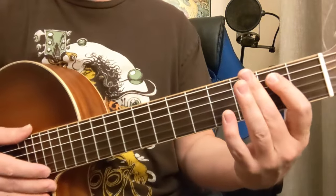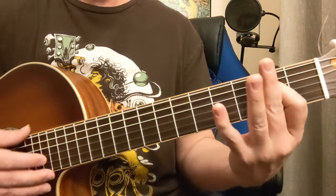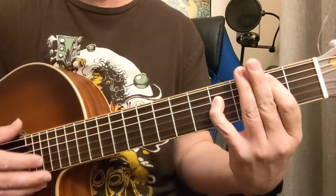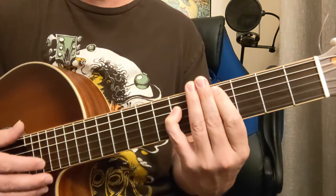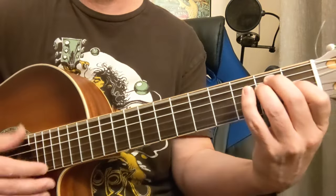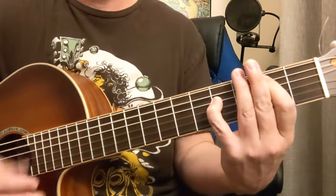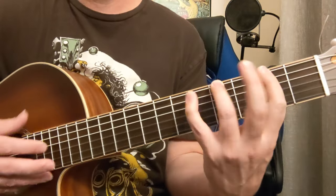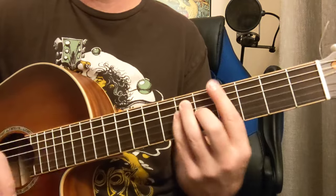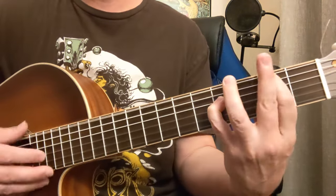Okay, let's hit some of that one more time. So E power chord to G sharp power chord, then A, C sharp, B. Then E to the C sharp, B, A: 4, 4, 5, 4, 2, 0. C sharp minor, upbeats. G sharp, downbeat on the A, B, A, G sharp, F sharp.